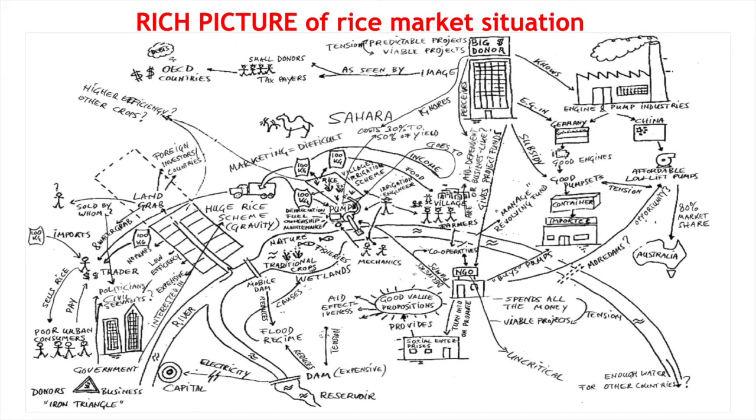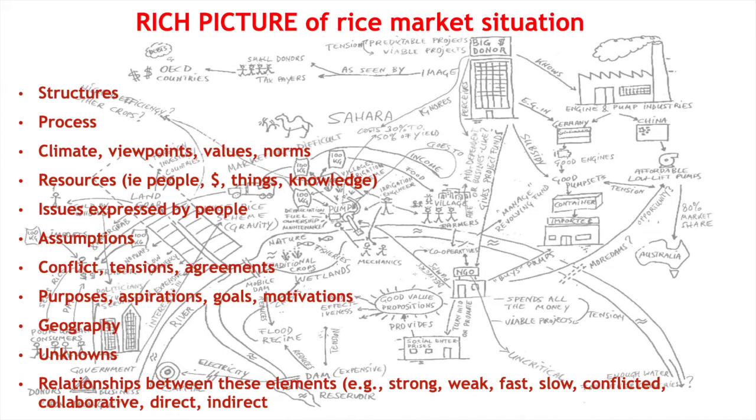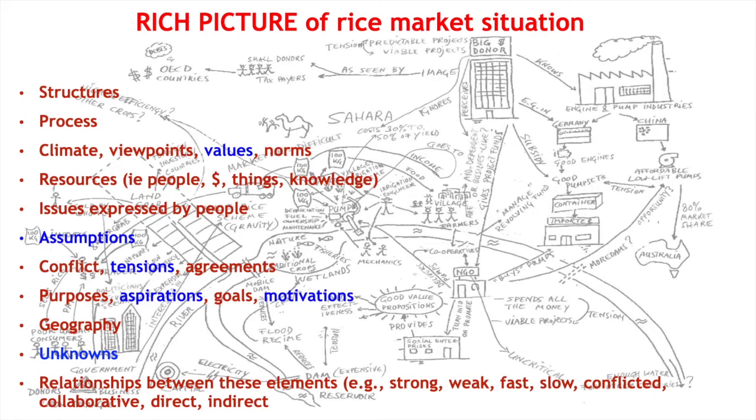So for instance, at the beginning of a particular evaluation, when I'm trying to find out what the potential scope and focus of an evaluation could be, exactly what the issues are involved, and invariably they're much more than the original commissioner thought. Who are the key stakeholders and what are the key stakes? I'll use rich picturing. Now, despite what it looks like, rich picturing isn't throwing spaghetti at a wall. It's not a brainstorm. It's an attempt to visualize the following aspects of the situation that I'm evaluating. And this particular situation is some issues around rice growing in sub-Saharan Africa. And one of the things that I'm particularly looking for are the things in blue.